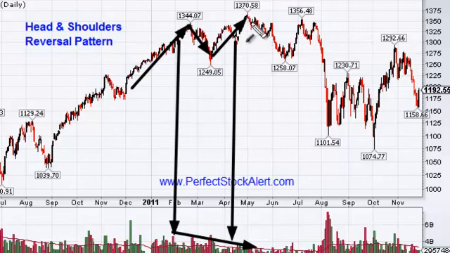On the way back down here on the sell-off of the head, you'd like to see volume start to increase. You did see that here ever so slightly, and then at the end of the right shoulder when it actually breaks down, we'll show you the trend line in a moment, but when it breaks down right here, you want to see really good volume there. That's even more confirmation, okay? So in this particular case, the volume was right behind it. It won't always be there, but in most cases, you want volume confirming that.